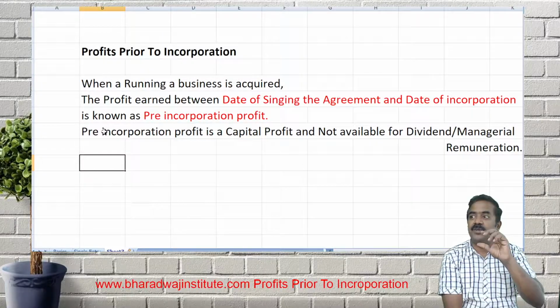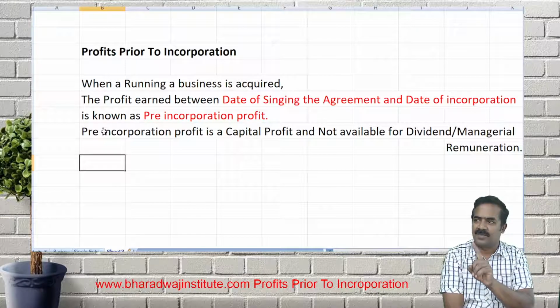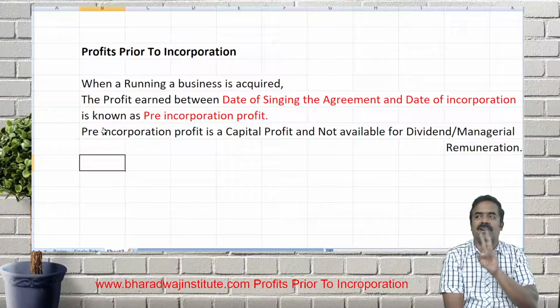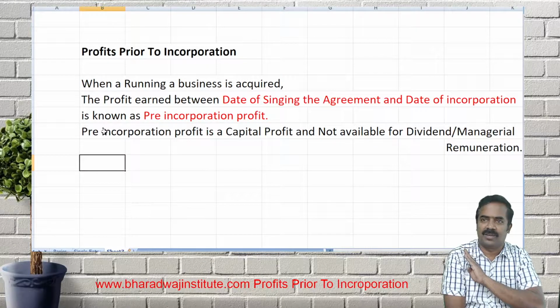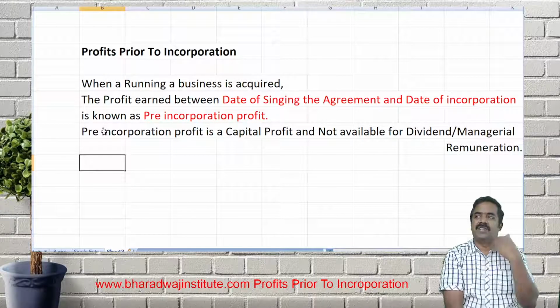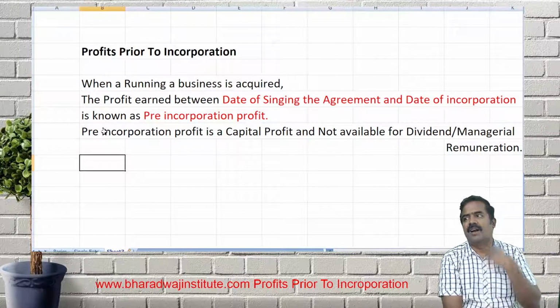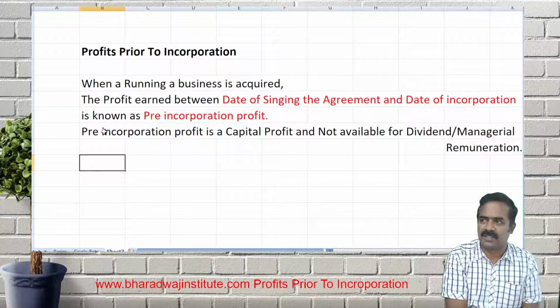The law says fiduciary position. What is a fiduciary position? A position that requires confidence and which one? Trust. During that period, you cannot take any profit. You cannot claim any remuneration. Promoters don't have any right to claim what? Any remuneration. But if the shareholders want, out of the post-incorporation profit, they can remunerate for the pre-incorporation period services.